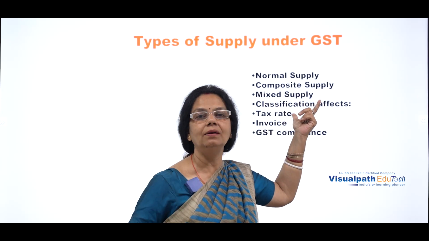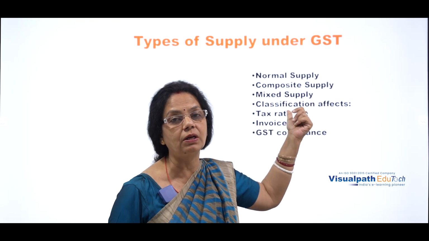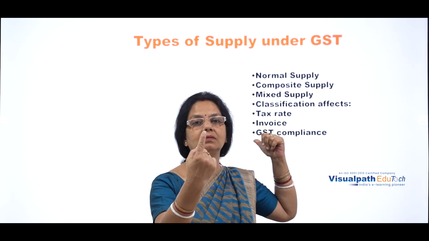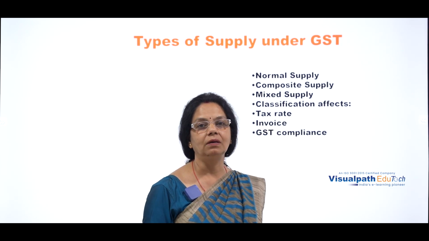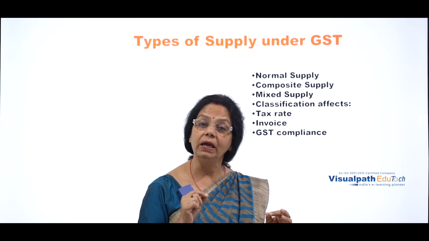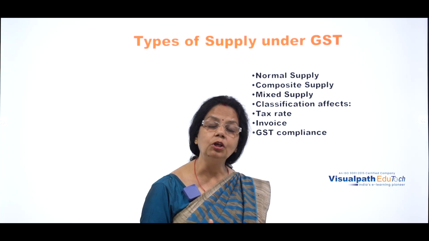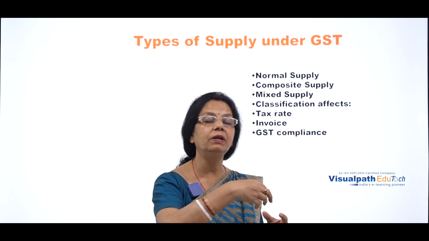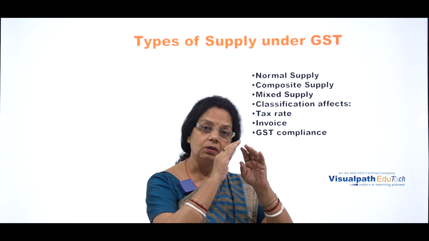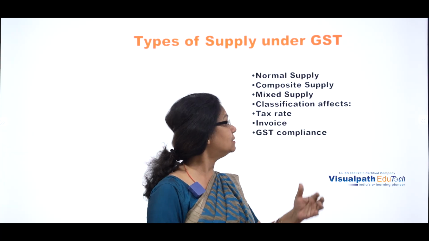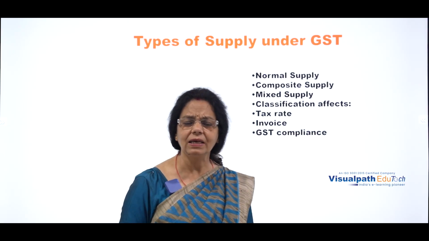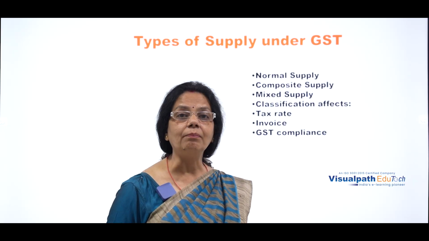There is no identity of all those items separately. Identity is only one. That is what? Barbie, the doll of Barbie. But to make that Barbie doll, you need different types of units, different types of suppliers to complete your product. So that is the composite supply. This is an example only.